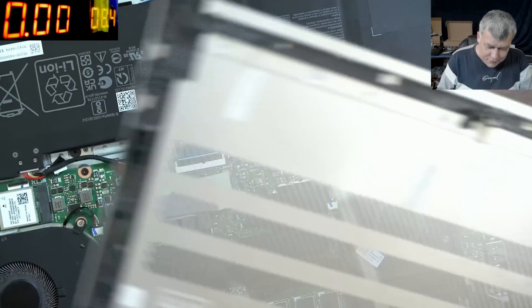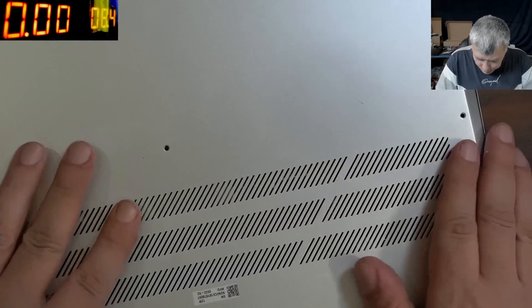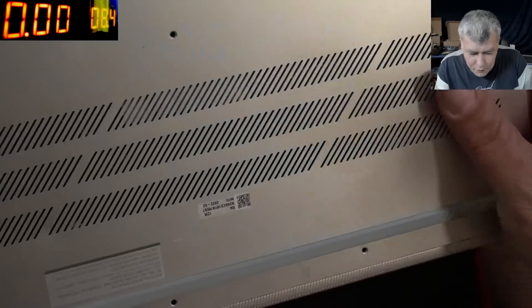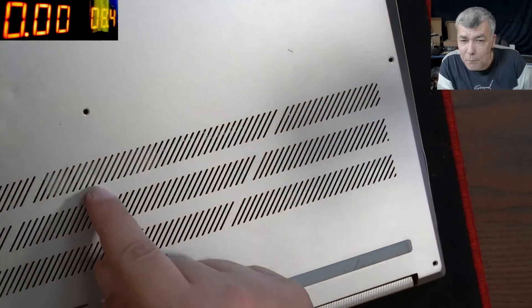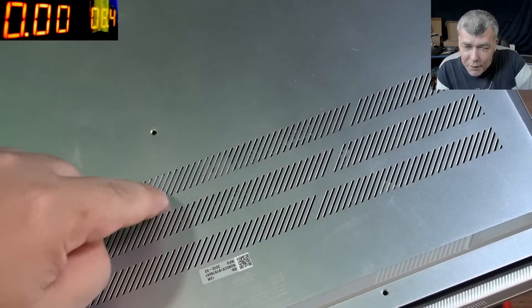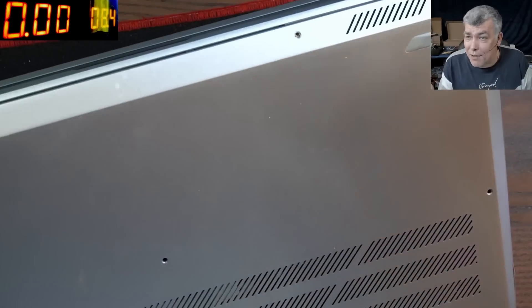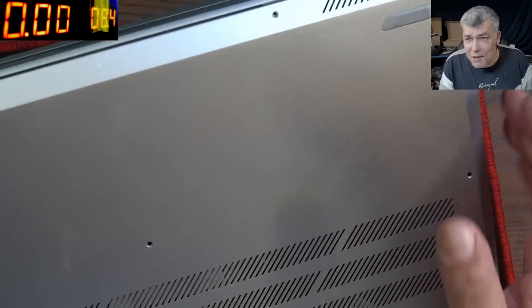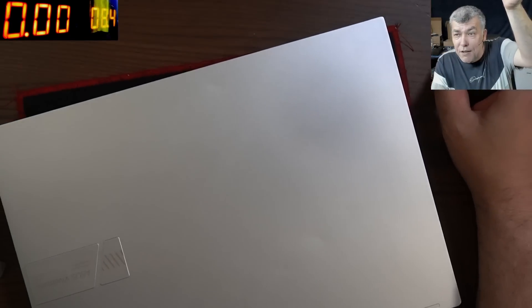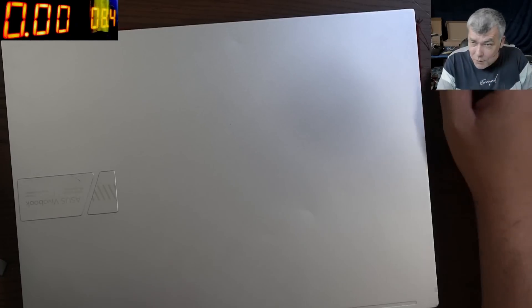This is either a factory mistake or maybe the customer moved the pad. Anyway, this one is a bit too low — you can see the coils are over it. Something like this is better — now those MOSFETs are covered. The back cover fits. You can see both pads: the green one and my one. That's how you send the heat somewhere else — in this case, to the back cover. It doesn't matter where you send it; the idea is just to increase the heat spreading surface so it cools better.